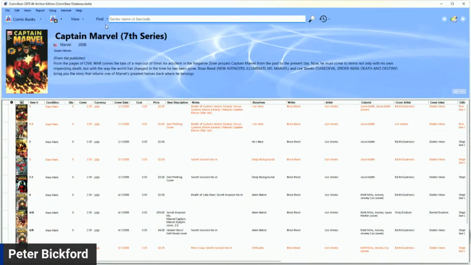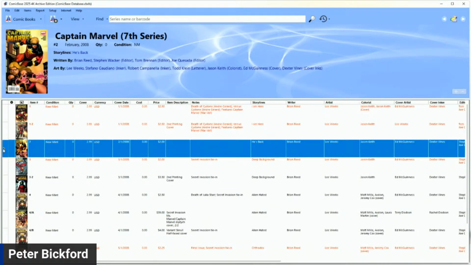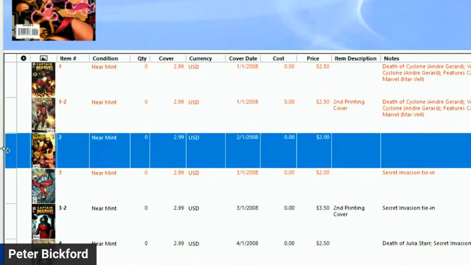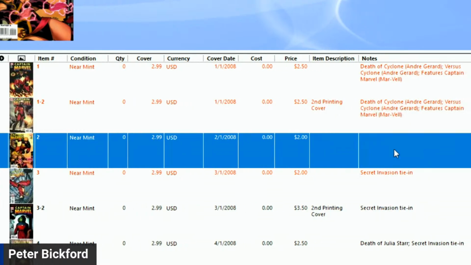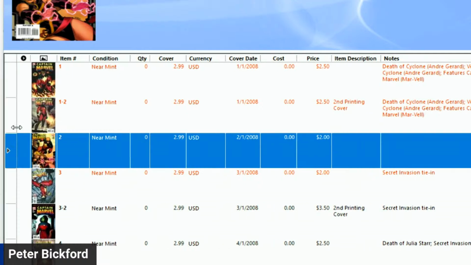I just did a search for something which is going to get me to a title, so until I take further action saying I'm interested in issue number 2 of Captain Marvel, where's the cursor? Well, it's not up there anymore. At this point, because I've clicked on something, the cursor is waiting for me to either select a part of this field and edit it, say, hey, I paid $3 for my copy, or I have 2 copies, something like that. Or it's waiting for me to do what's called one key issue entry.